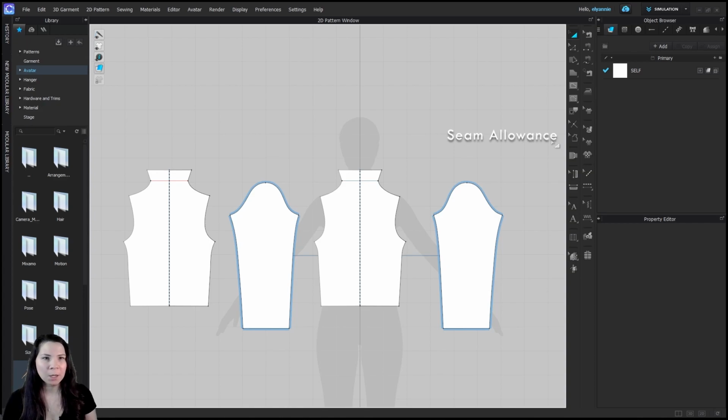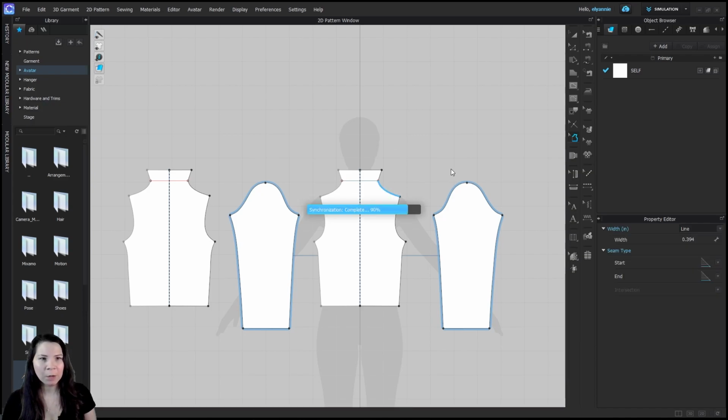It's the one that looks like a bodice with a blue outline and a cursor. So with this tool, we can apply the seam allowances. Note, you can click on the seam and the property editor window will pop up with the dimensions. You can typically assume that 3/8 seam allowance is good for most serge seams. For most seams throughout, such as the shoulder seams, the side seams, armhole seams, underarm seams, most of the garment is going to have the 3/8 seam allowance, or close to a centimeter.